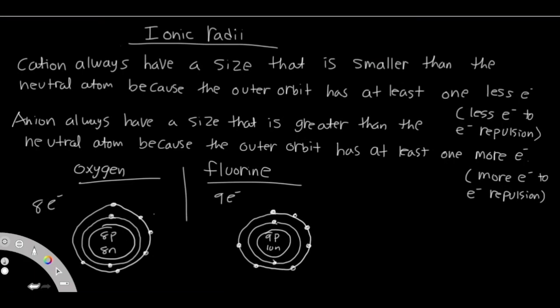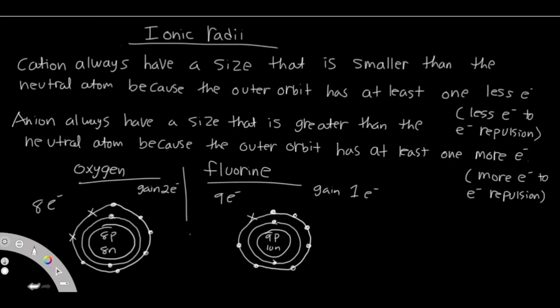Oxygen, because it is a group 16 element, it is going to gain 2 electrons. So it'll gain it here, and it'll gain it here. Fluorine, because it's a group 17, it's going to gain 1 electron. So it's going to be gained over there. Now we have to look at it in terms of which one is going to be larger. The larger one is going to be the oxygen.